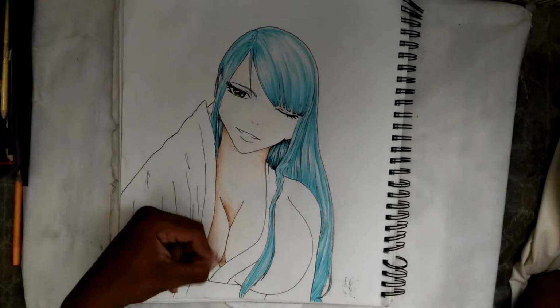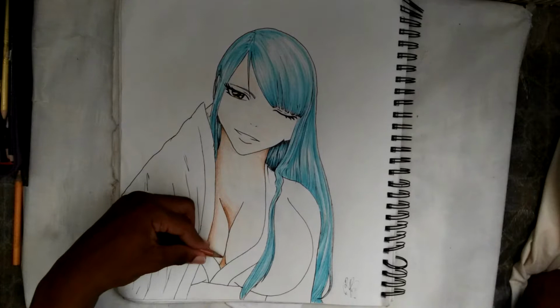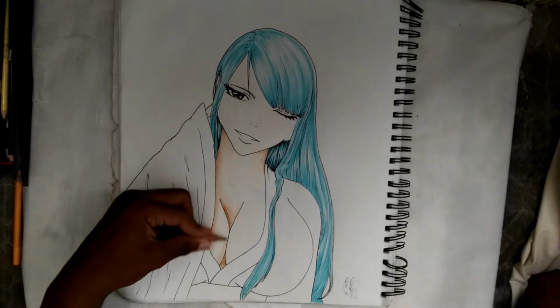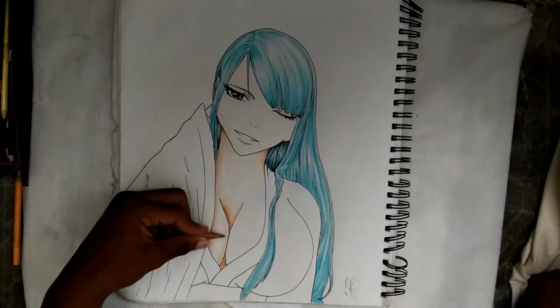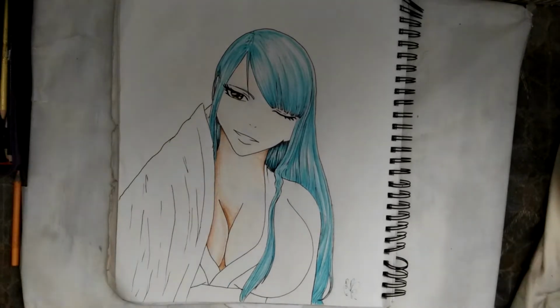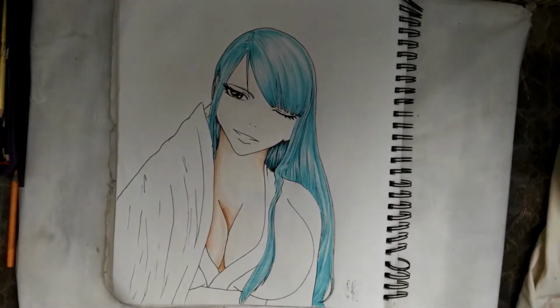But yeah, now I'm just going to go back over here with a light little shadow right here, and it's not really much of a shadow, but it's just there to add to the effect of her looking more like she's there and not just present, I guess.